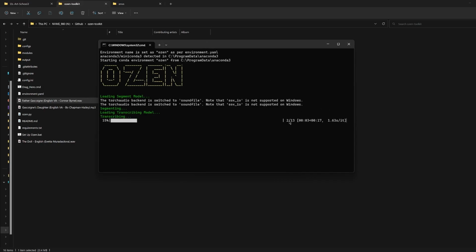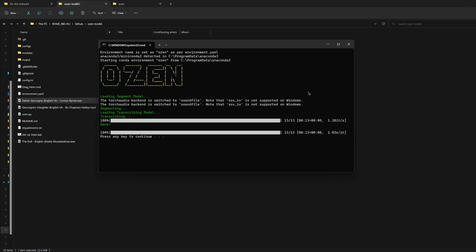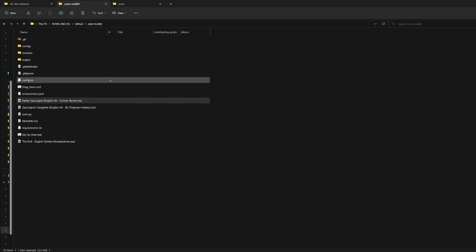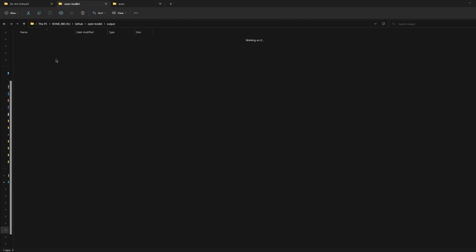So as you can see, we got 13 files out of this small file, and these are between 2 seconds to 12 seconds long, and that's good for our training. And it's done because again it's a small file. And under outputs we'll have the Gascoigne folder, and we have this structure.